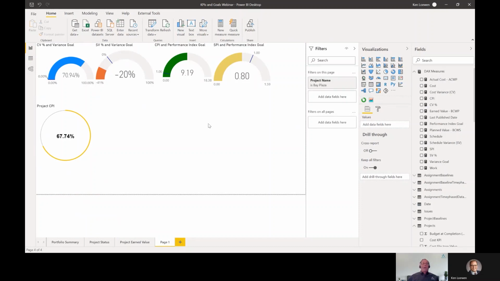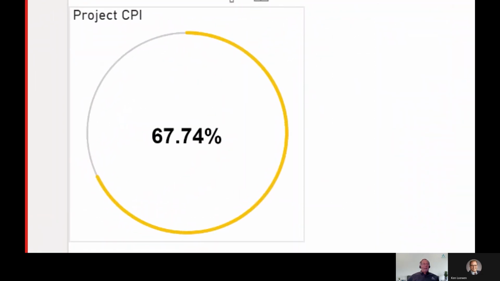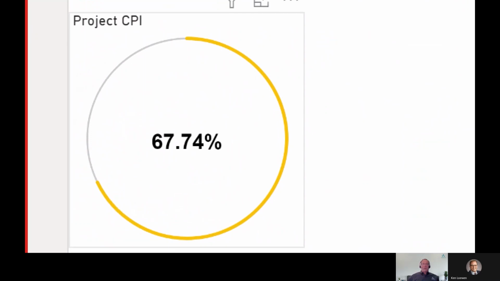And so we go back to that line chart we had on the previous page. This is a visualization that is specifically touted as being used for KPIs. And one of the techniques that you can use in Power BI is that you can get visuals that have been custom designed for particular uses from the Microsoft App Store.